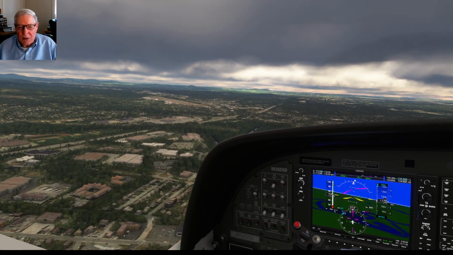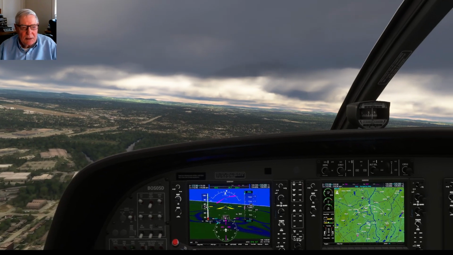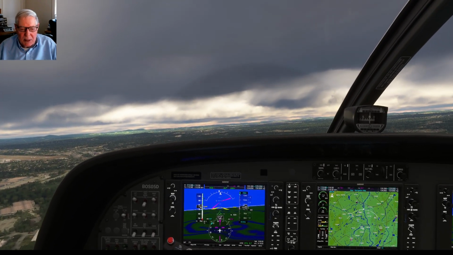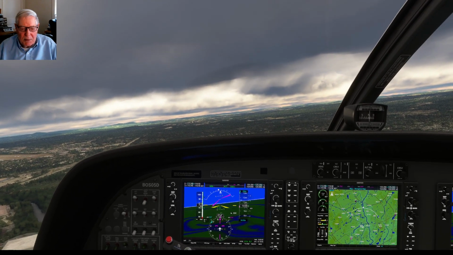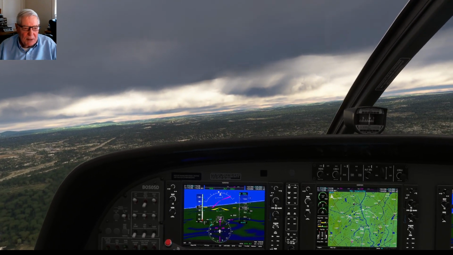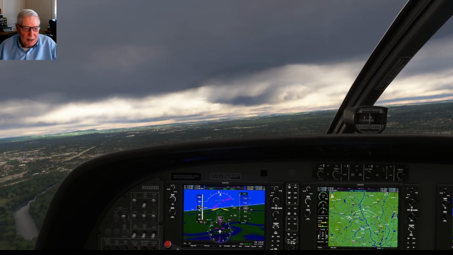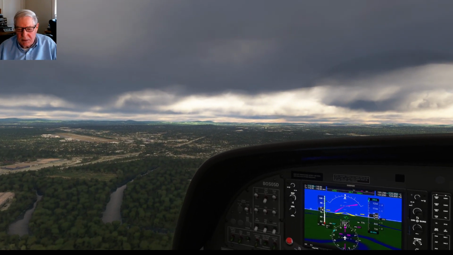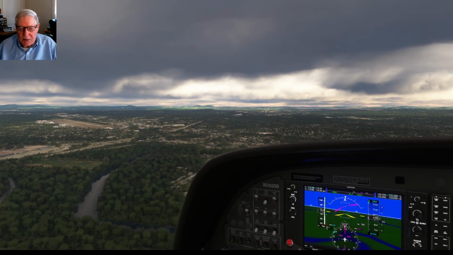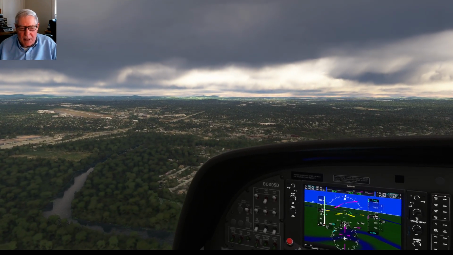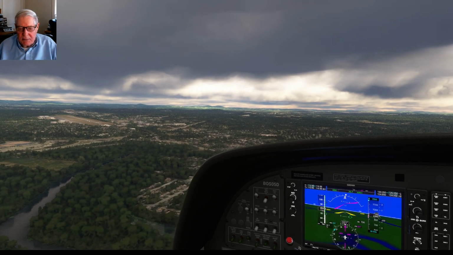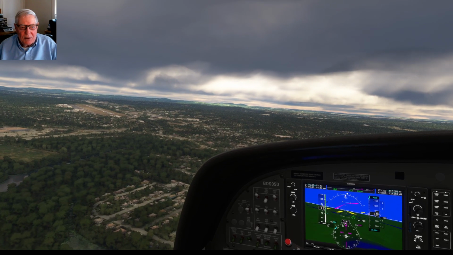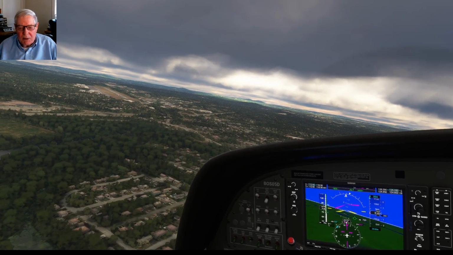Now we're looking good. On the base leg, we're down to 1,000 feet. About 600 feet off the ground right now. No, about 800 feet off the ground right now. Continuing on down. About 80 knots. It's a good speed for landing. Down to 850 feet. Turning to final. I've got full flaps in.